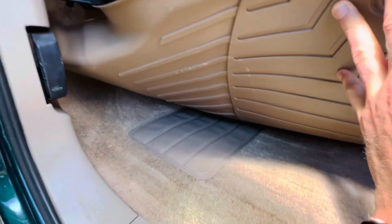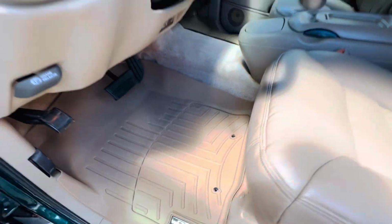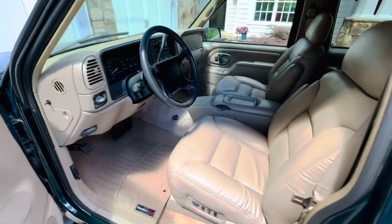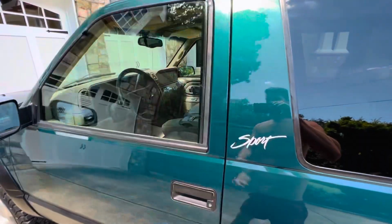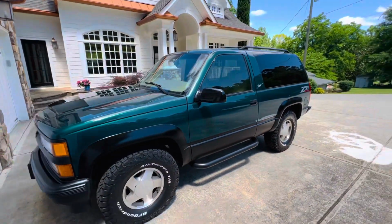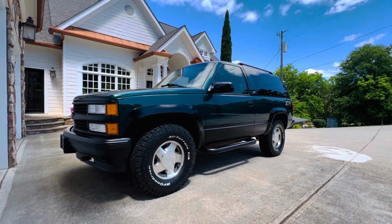You guys, I don't know if you can see, but it's like brand new up under there too. It's so nice. These WeatherTech floor mats have been here, I think, since essentially new, but yeah, the interior is just stunning on this truck. You never find them like this. Just a gorgeous specimen. Absolutely stunning.